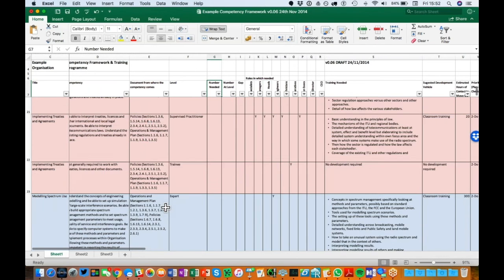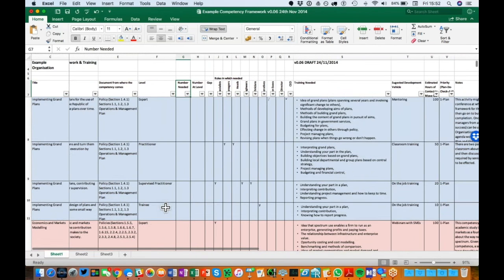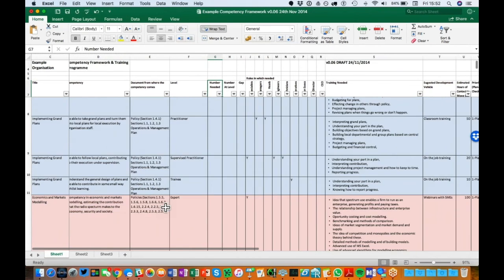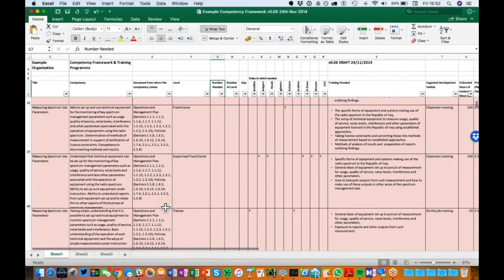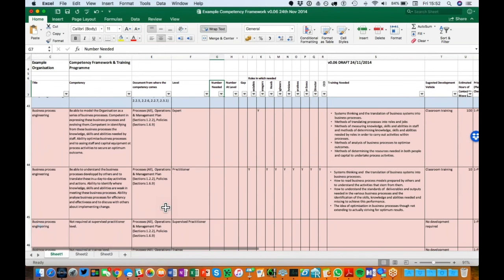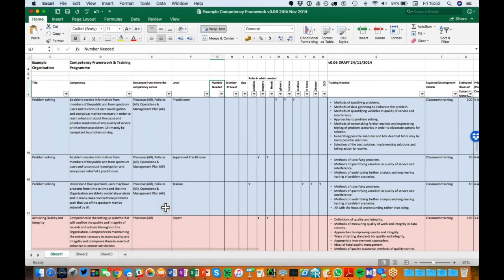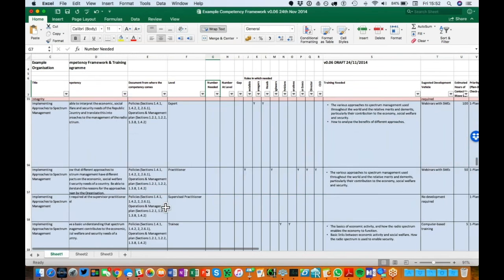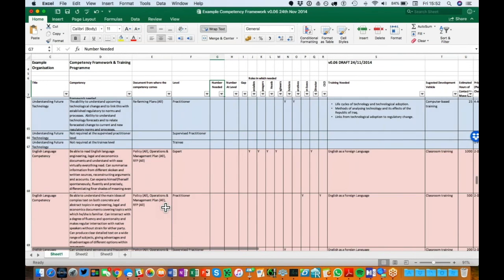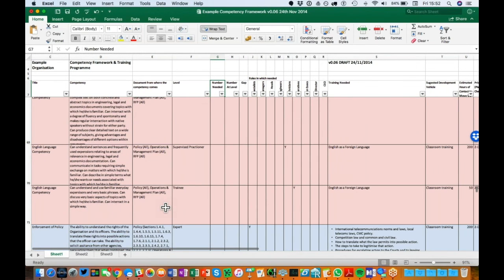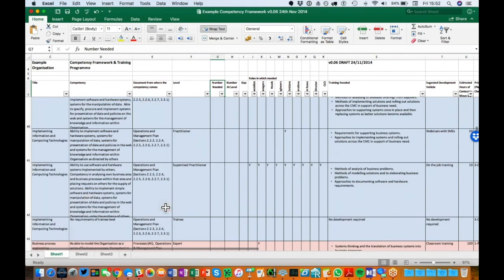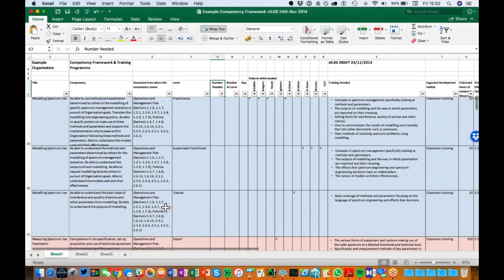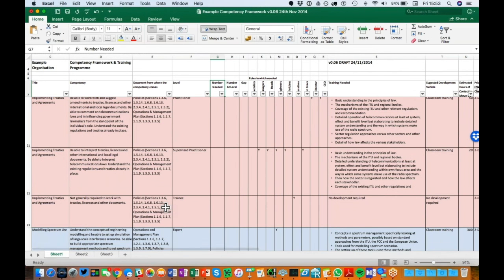So there it is, and we can go to the top. And just to show you the whole affair, I'll spin right down the bottom. You'll be seeing a lot of blurred screen, but it doesn't really matter. You'll see that each of those colors, the blue and the pink, represent a competency and behavior, and then the 4 levels in each one. So we've got quite a significant content there, and that would then come under the management of, as I said, either the company manager or a specialist looking after this.